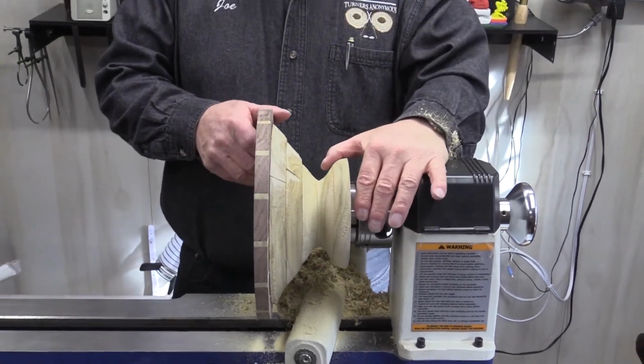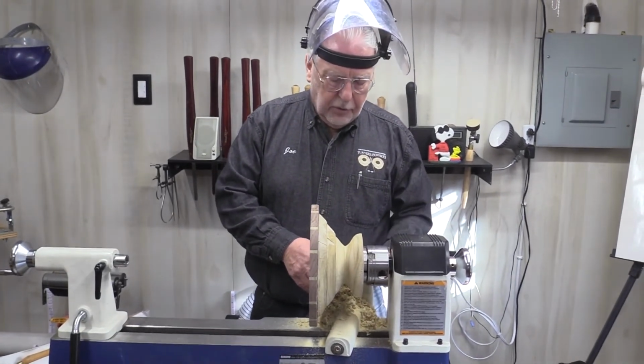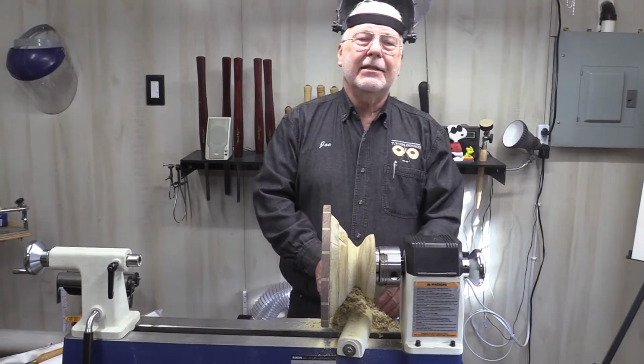I stopped for two reasons. One is to move the tool rest, and the other one is to tell you that yes, the sawdust is hot.